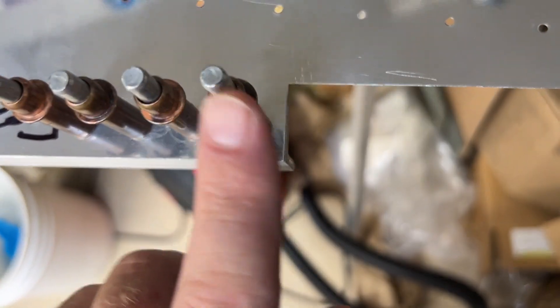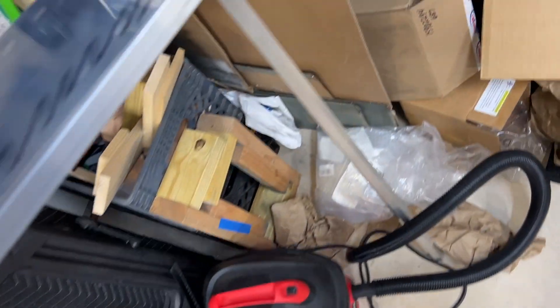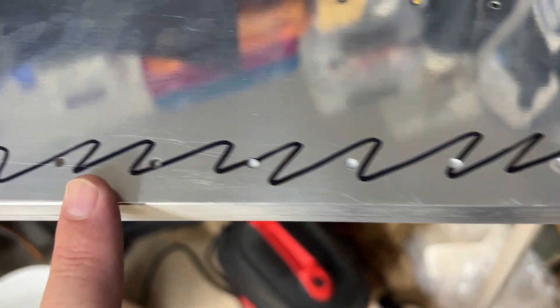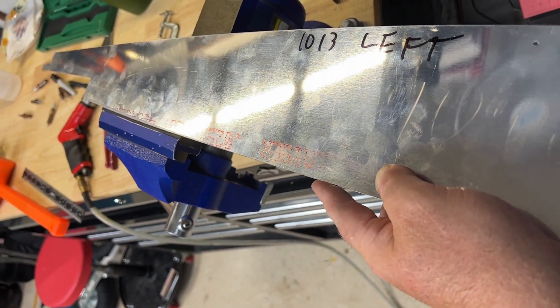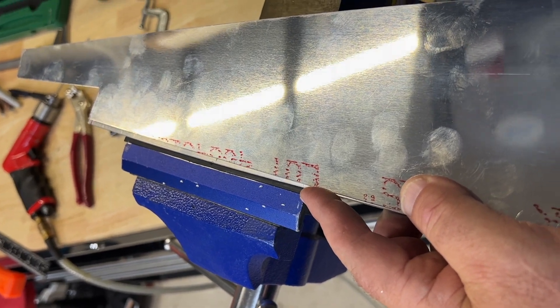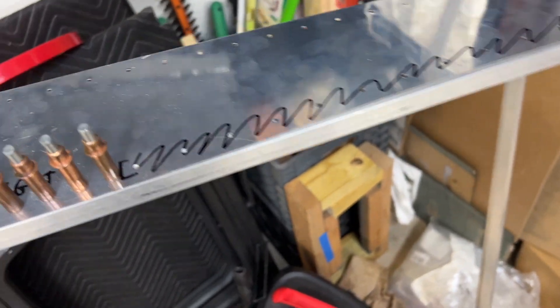Pay very close attention. This is the right side. I lined it up here and here and used C-clamps to clamp it down, then drilled and Clicoed. You do not drill these holes on the right side, but you do drill these others — it's in the instructions. And you can see how it perfectly lines up. I've marked the edge for trimming. That takes care of the right side, and then we're going to flip it over and do the left side.